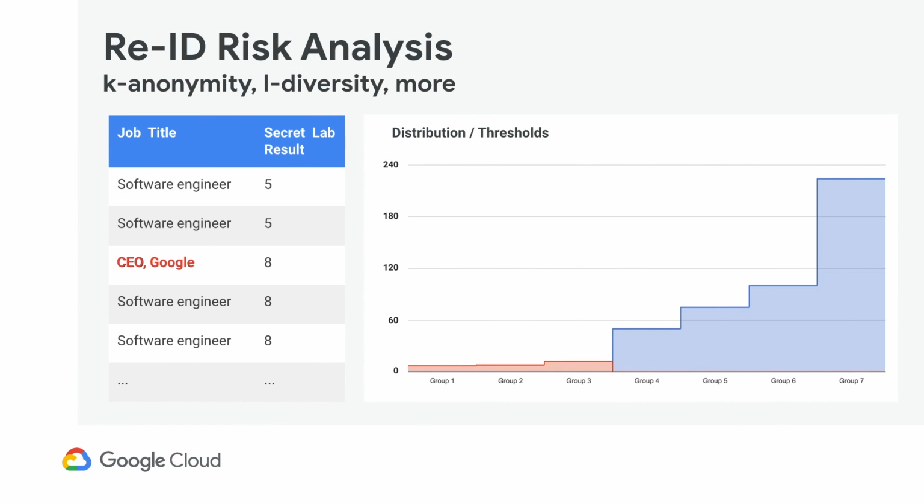So in this case, how do we identify these outliers? That's what we use our re-identification risk analysis tools to do, is to scan this data, identify these high-risk outliers, and then you would either remove those rows or use something like that bucketing or generalization that we showed. Maybe you take CEO of Google and convert it into something like executive. And again, executive has multiple people in it.